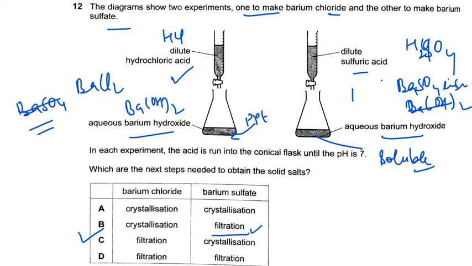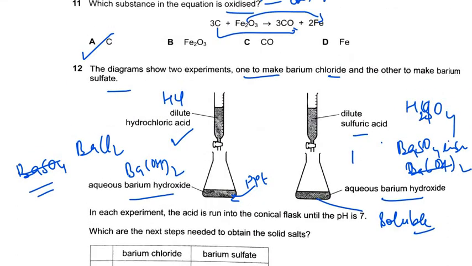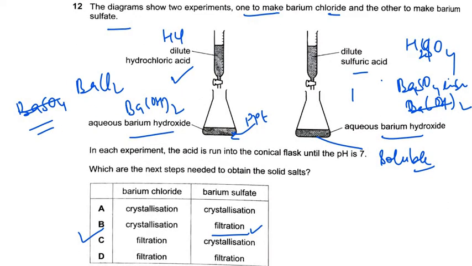So there is a list of the salts, if you remember in the chapter on acid, base, salt. After salt there is qualitative analysis where you look at how to make the salt. Okay, so make a list: soluble salt, insoluble salt. All chlorides are soluble salts. So barium chloride is soluble, however barium sulfate is insoluble. So this is only possible by filtration.